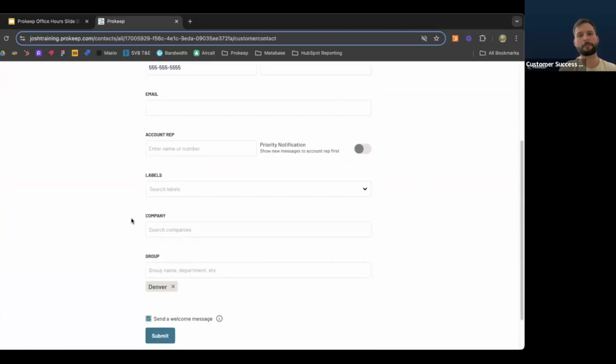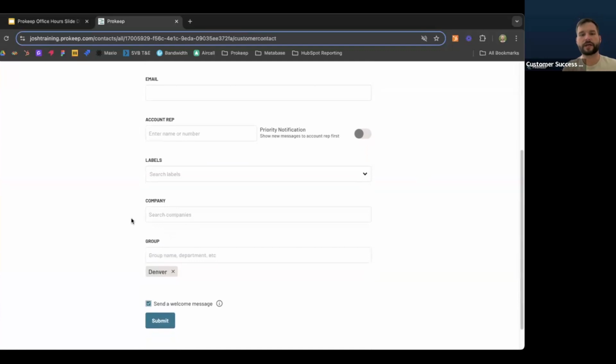And in Johnny's case, we also have another interesting feature that isn't typically used by our counter staff, but maybe more so by folks who do inside or outside sales activities. Maybe you have an actual account manager or sales rep who works with Johnny, and that's his customer. And in Prokeep, what we can do is we can tell Prokeep whenever Johnny messages us, we don't want those messages to initially go to the shared inbox where any employee can claim that message and take care of Johnny. We want to instead route that message directly to a specific employee within our company.